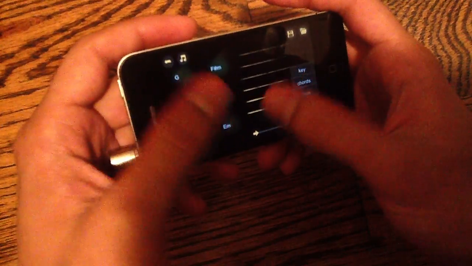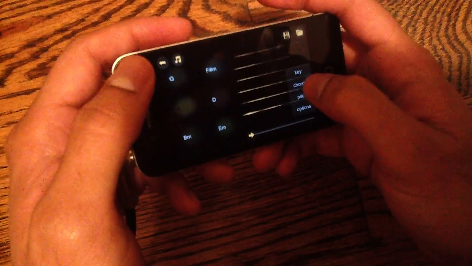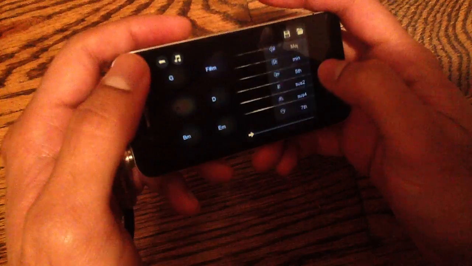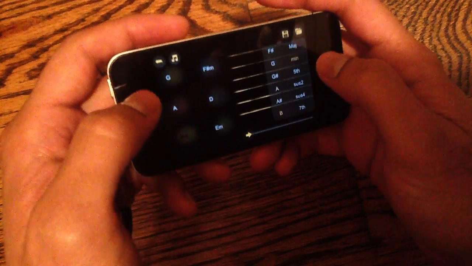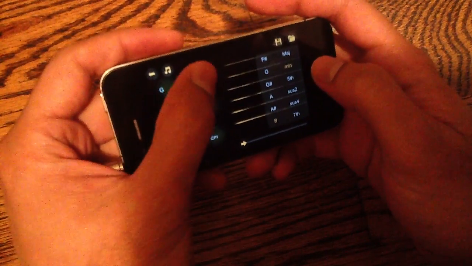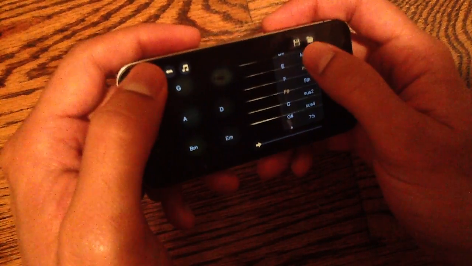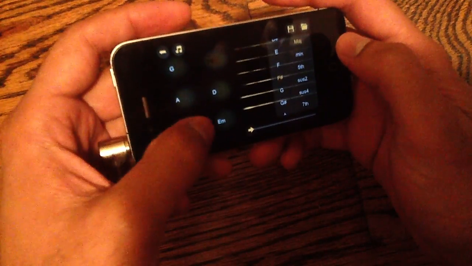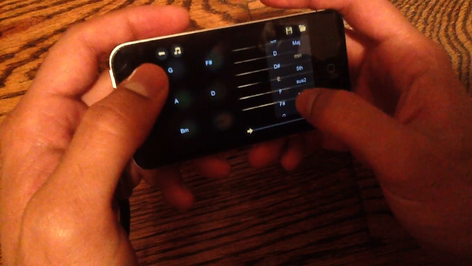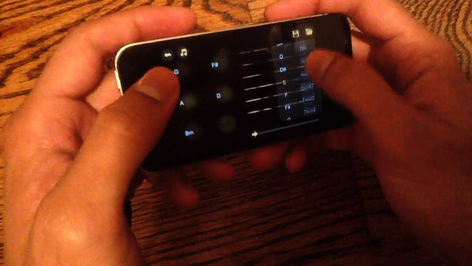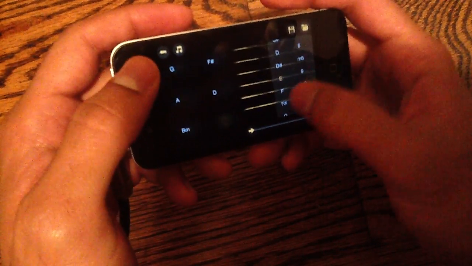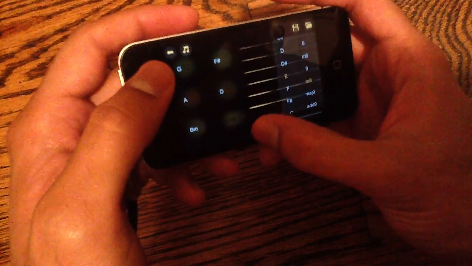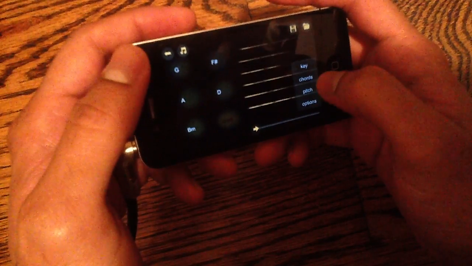But what if I want to change these chords further, if I want to customize them? I can go to the chords menu, and I can select each of these chords and change the chord I'm using. So for instance, if I go to this F sharp minor, I can turn this into an F sharp major. And I can go to this E minor over here, and there's a lot of options here, but let's say I want to make it a minor ninth. And so you can play around with this and set up the chords the way you'd like, and you get access to a fairly diverse set of things.